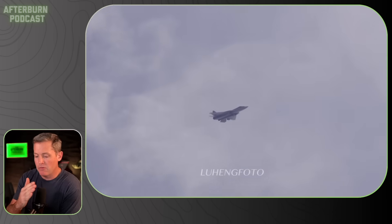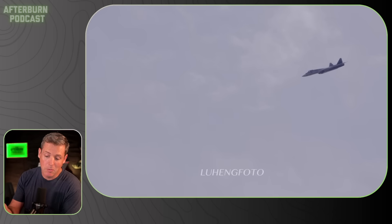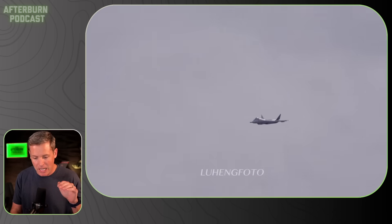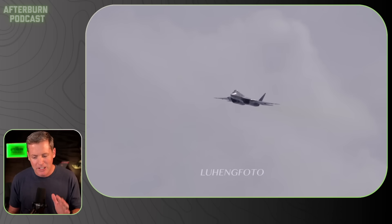He's obviously able to do that. You can reference the clouds — there's not a lot of forward movement across the ground, so he's slowed that ground speed. Would a Russian fighter pilot execute this maneuver in a dogfight? I don't know. Really, they're showcasing the maneuverability. Being able to get the nose and threaten your adversary is what they would most likely be doing. Ultimately, you're going to have to power out of this — it's a falling leaf. But the thrust vectoring and big flight control surfaces allow it to be this maneuverable in low speed regimes.